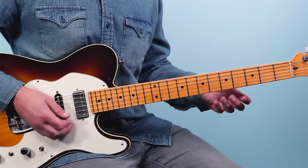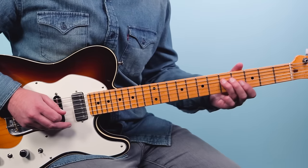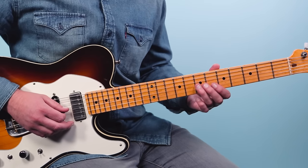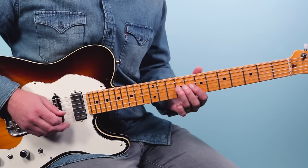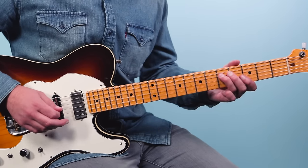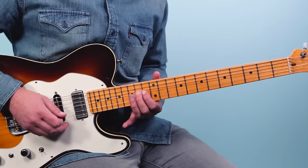All right, so we're starting on the 5th fret of the 4th string, sliding up to 7. That's G to A. Then C on the 3rd string. D slide to E, that's 7 to 9. Okay, then we're gonna pluck it again, slide it up to 12, pluck it again, slide it up to 14. Okay, and then 14, 13 on the second string, back to 14.